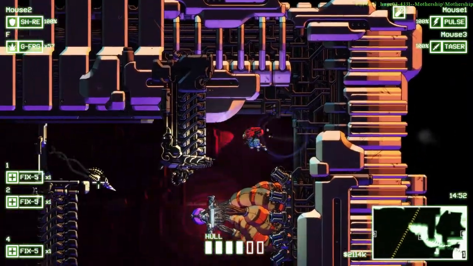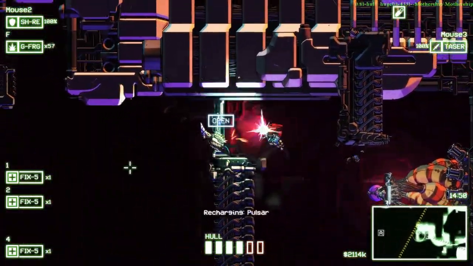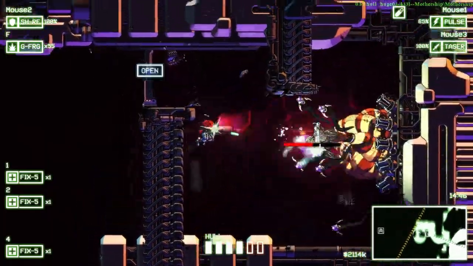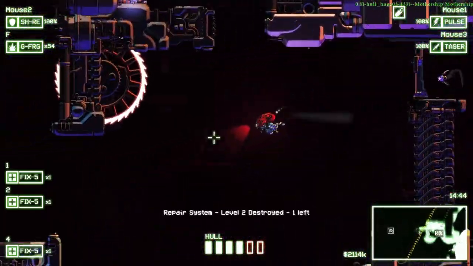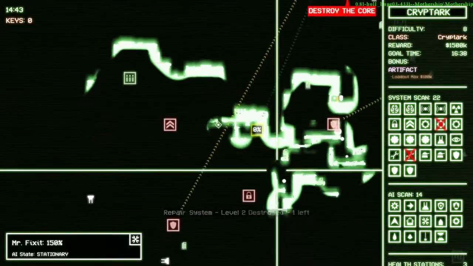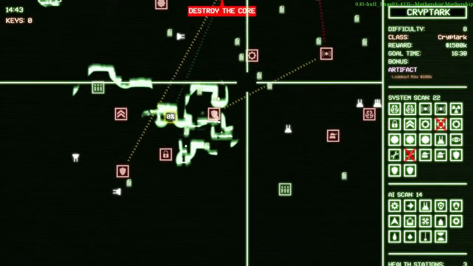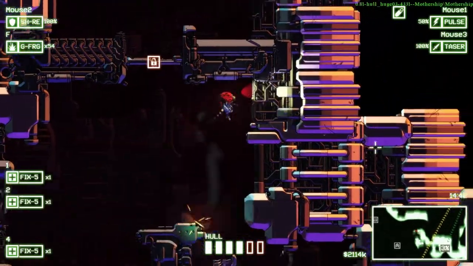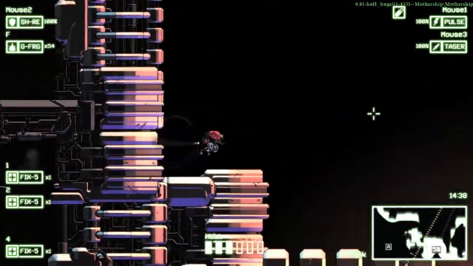Repair system. I hope you don't mind, but I'm here to kill you. I'm pretty sure it does mind. Most things do mind when you're there to kill them. Okay, that is the repair system down. Our next maneuver is to head up to the second repair system, which is going to require going this way. Buzz off. Out we go.